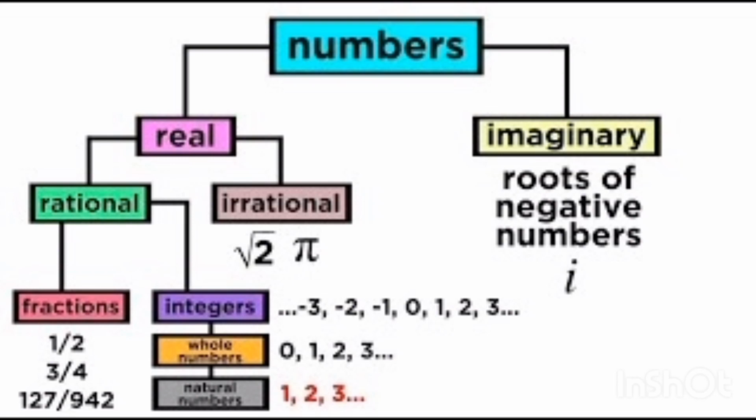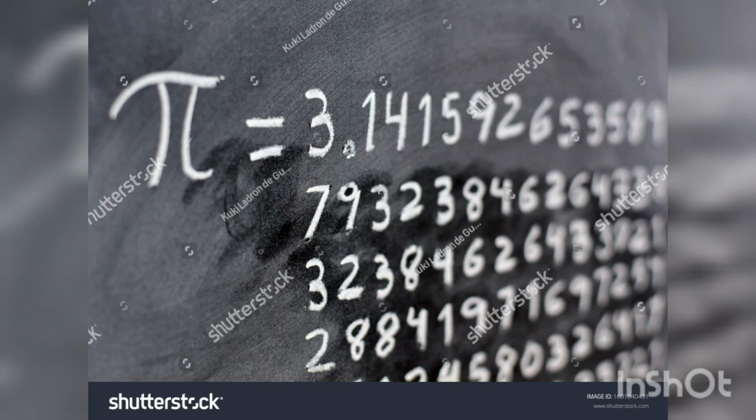Pi has been used for a variety of applications in mathematics, physics and engineering. Its value has been calculated to trillions of digits. That is to say, it cannot be considered as a ratio of two integers. Pi can sometimes be expressed as the fraction 22/7, but that's just an approximation.